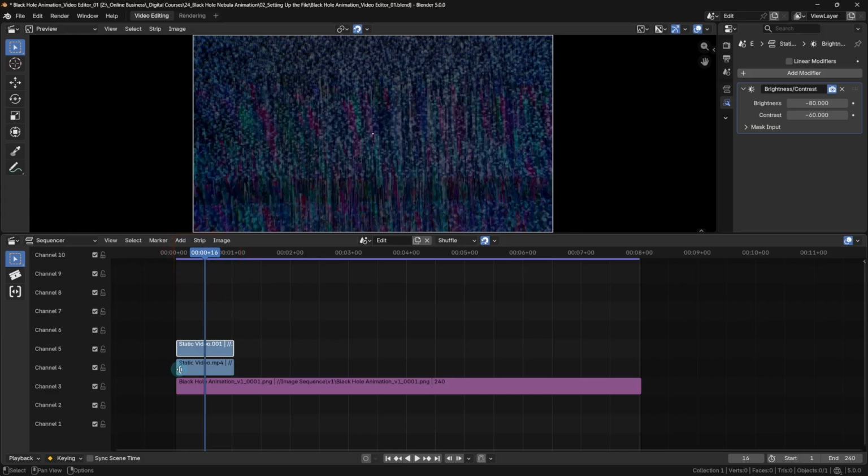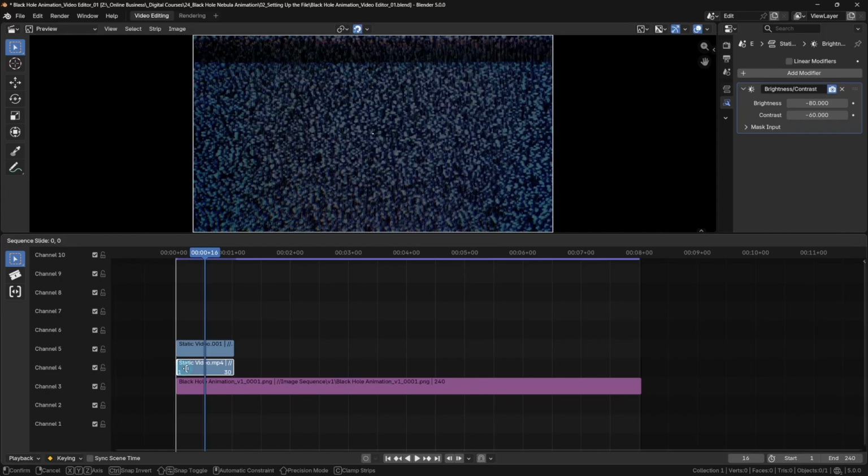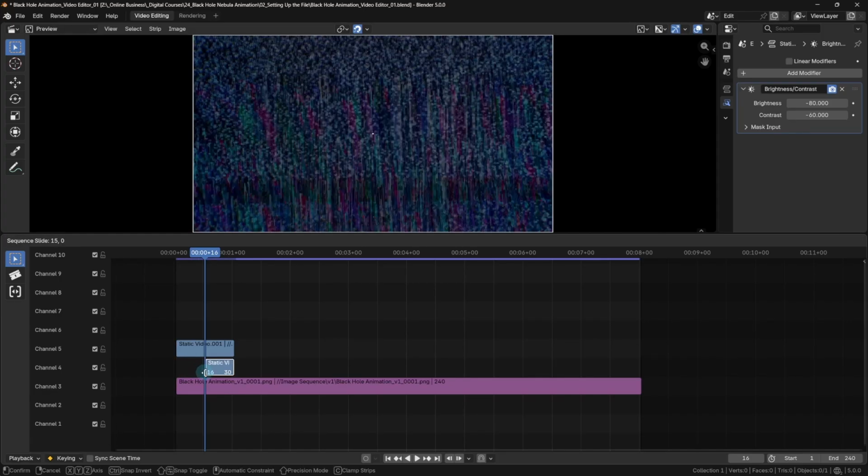And then we're going to click and drag on the bottom clip here. We're going to drag just on the edge here. We can see our mouse turns into a different symbol. So we're going to drag just this side here until it snaps to the playhead. So you should see 16 and 30 now on the bottom of that clip. And then for the top clip, we're going to do the exact opposite. We're going to drag from the right and then drag it over here to the playhead. So now you should see 1 and 15 on the bottom of that clip.